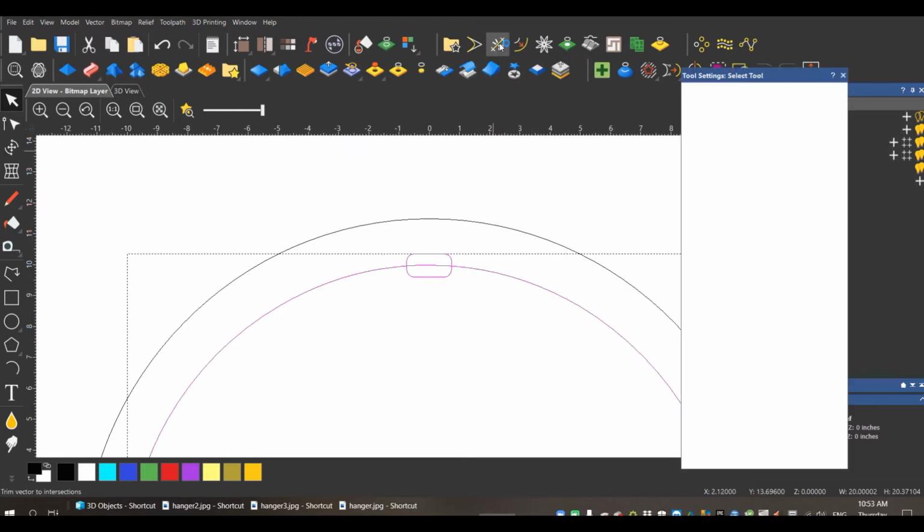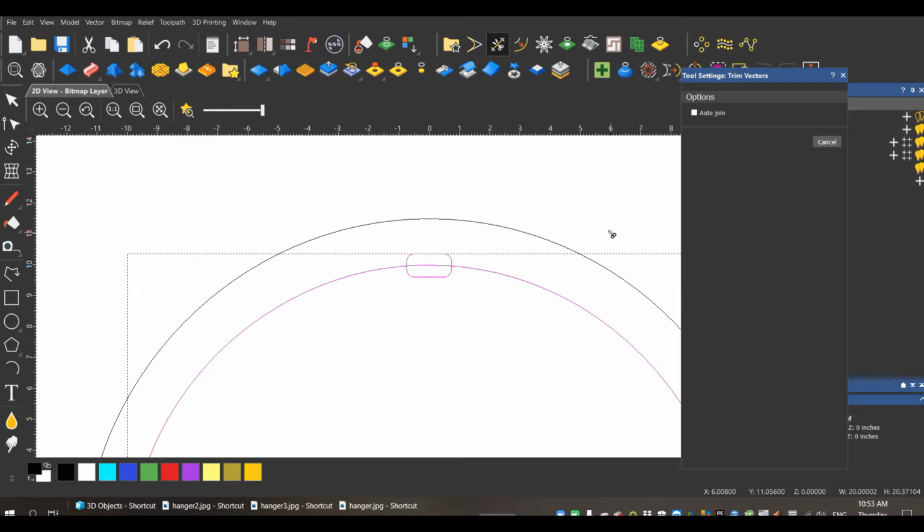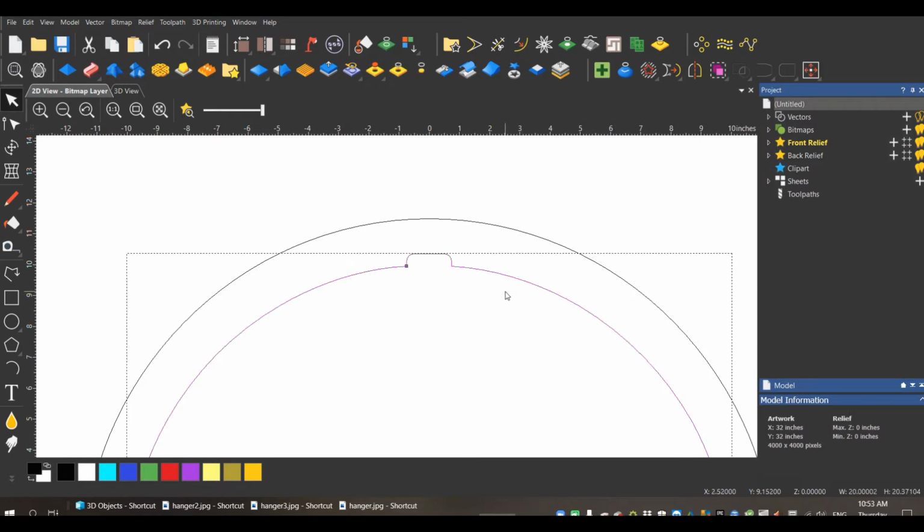I'm going to use my scissor, and when I use this vector trim tool, I always click the auto join. If you don't click the auto join, you're going to have to go back and join your vectors manually. It can be time consuming and sometimes it doesn't always work the way you want it to. So it's easier if you just start off with that auto join. Boom, done. So that should be one line now.